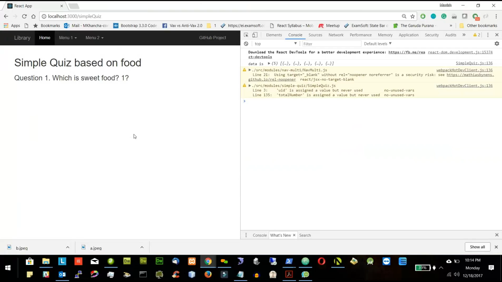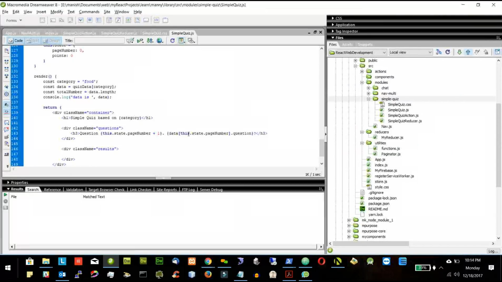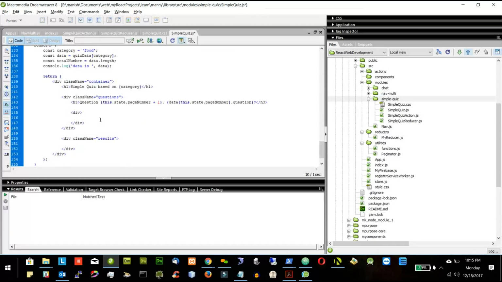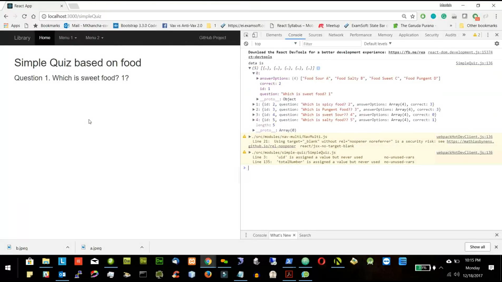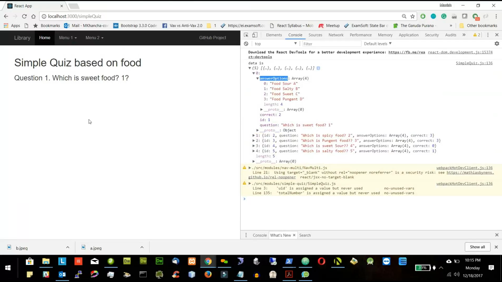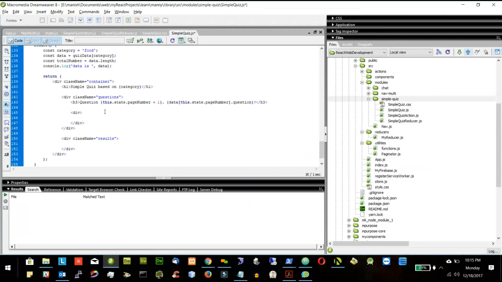And then here we have to give the options. So let's build the option now. So here will be the options. Let's put that in the div tag. So here I will put the options. Options will be nothing but the radio button. Since it is an array and we have to loop through it, so we will create a map kind of thing. So I will go to the data 0 and then I'll go to the answer options and I will map it.